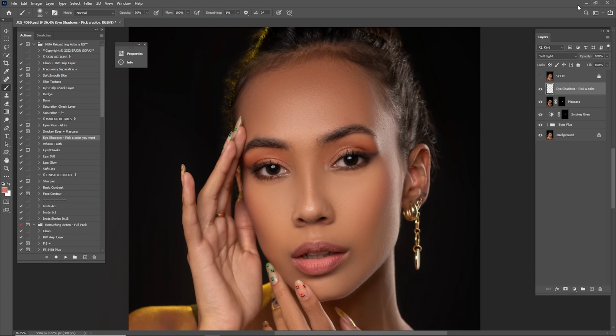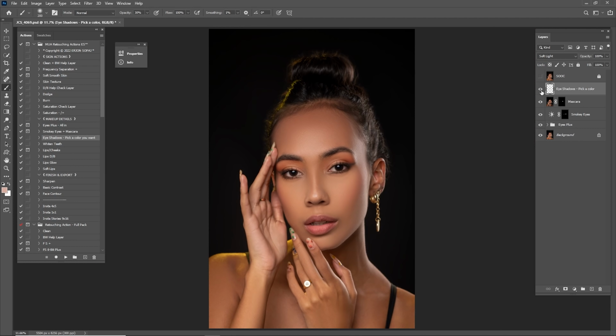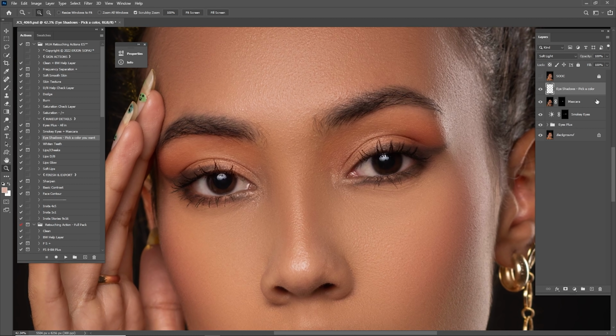Let's just check a before and after. And as you can see, it's starting to look really nice. I'm just gonna zoom in and copy a color here. I think it's kind of pink into orange, something like that, and start painting here and creating some great results. Now let's just check a before and after, and I think it's looking good. But as you can see, this one is too much. I'm just gonna reduce the opacity by 35, I guess.